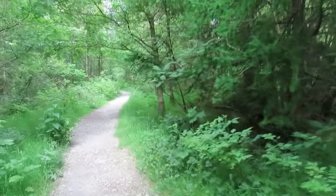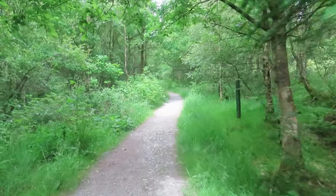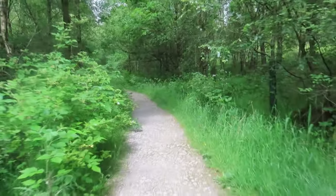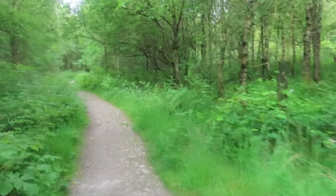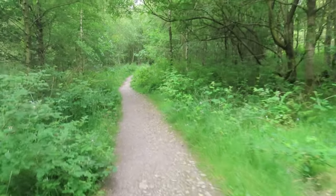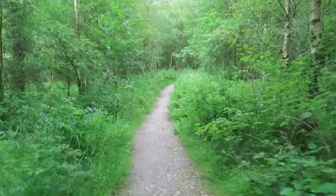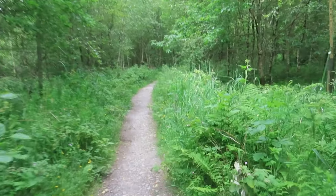Apparently it was done really respectfully. It was done at night, but it was all in the 1930s, I think, that the reservoir was built and the church moved. But there are other buildings like a schoolhouse and an inn and a rectory that were completely demolished as well. It's quite sad when you think about it. Whole way of life gone. But I suppose that's progress. They needed the water to supply the towns.